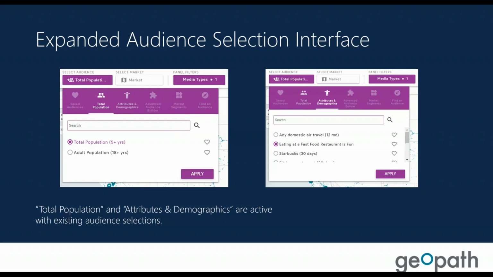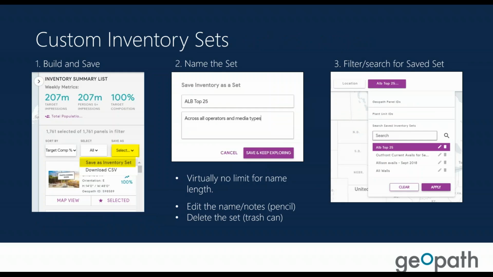And again, our partnership with Claritas allows us to have about 10,000 plus different attributes, including the 67 different PRIZM segmentations that they have as part of their tool. So we're really excited about new audiences finally being able to come out. I know we've been promising that for a while.